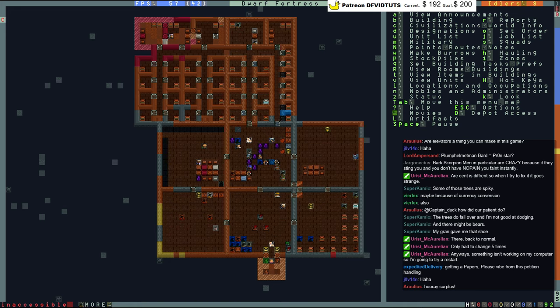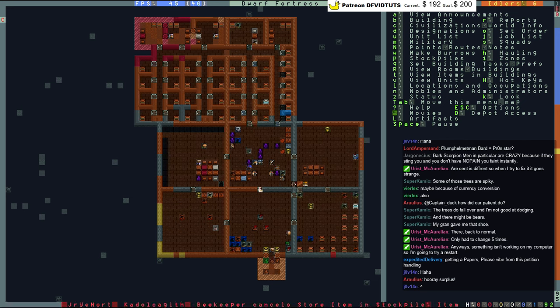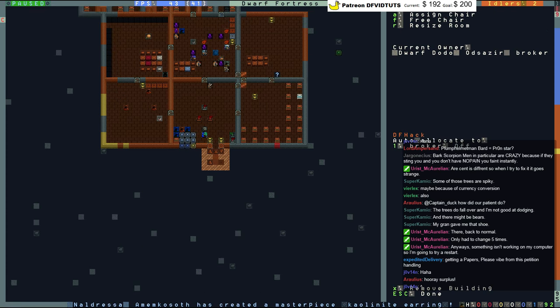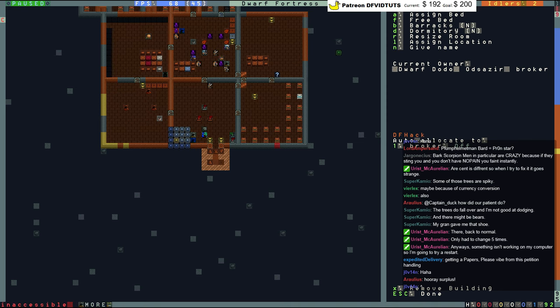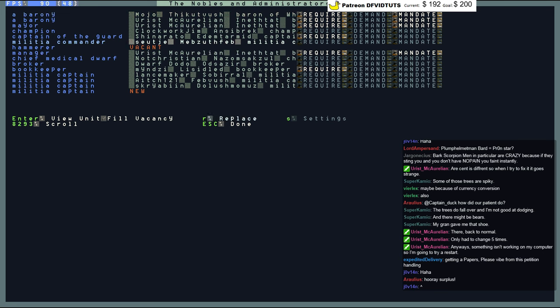Not just a surplus, goddamn. Oh, I understand why there's stuff here. This is still the... yeah. I thought it was the manager's room. It's the broker's room. Dwarf Dodo, are you happy with that tiny little room? Apparently.